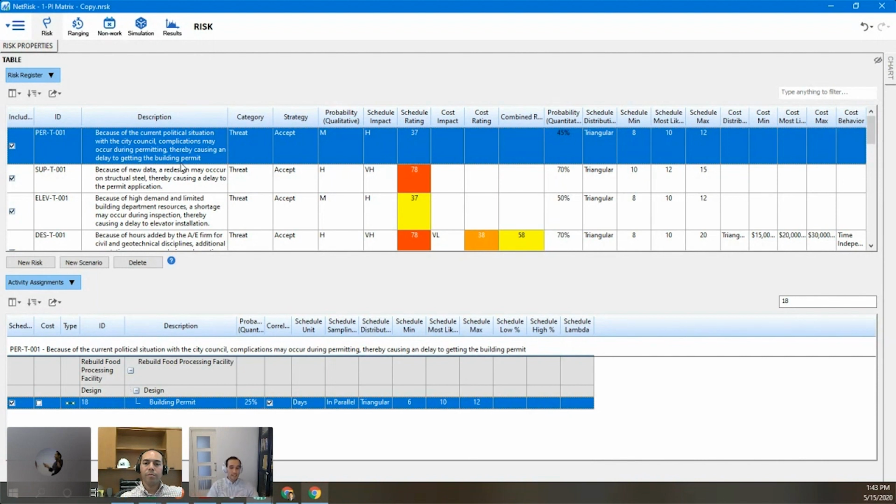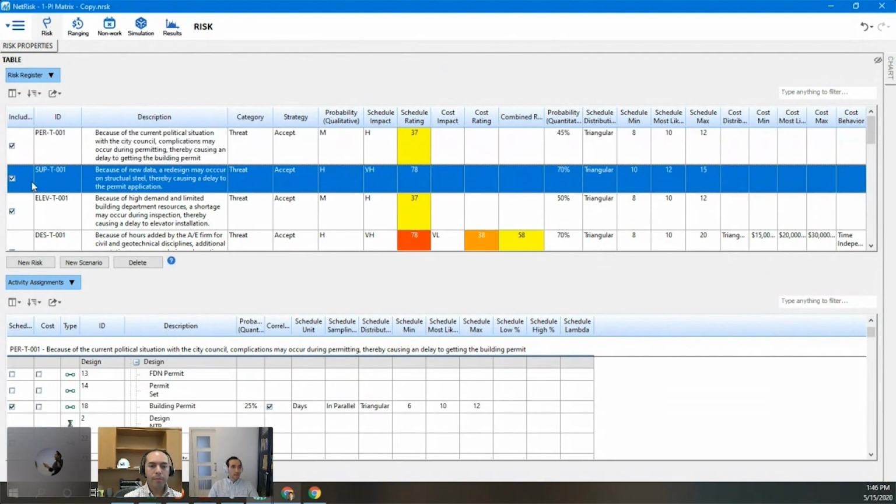So this is really unique. You can really only do this in NetRisk. An opportunity to just capture one risk in your register and then adjust the impacts on the different activities based on when they're occurring or where in your project. And you'll see once we get over to the results, how you can roll this up and tell me, okay, what was the impact of the risk as a whole, or what was the impact for each occurrence of the risk? So very, very useful and something that only NetRisk does.